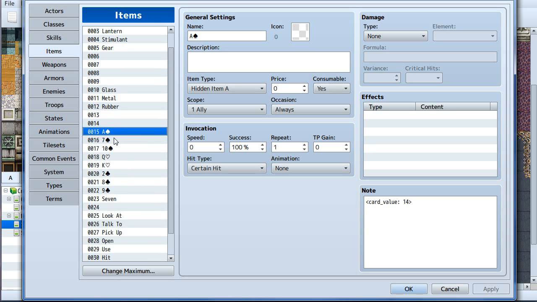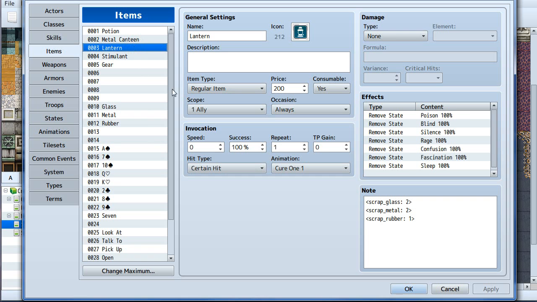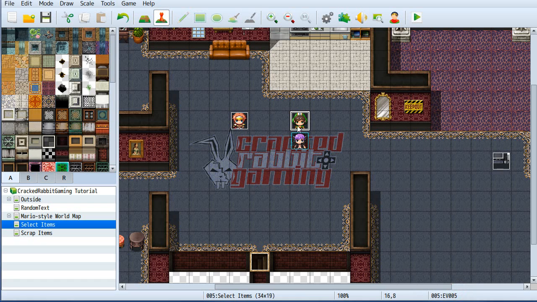Anyway, for these cards, I just used Unicode characters and pasted them in to give the icons for the different suits. What you could also do is create an icon for the different suits, and then spell out the name, or even spell out the whole thing, Seven of Hearts, as the name, and maybe that would look better in your game. So yeah, that is all. You can ignore the other stuff that I have going on in here.